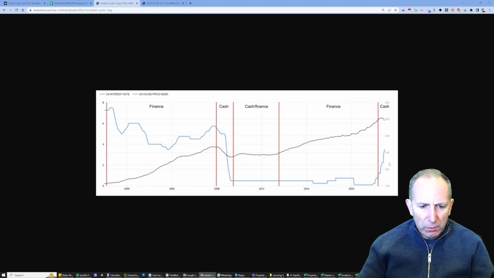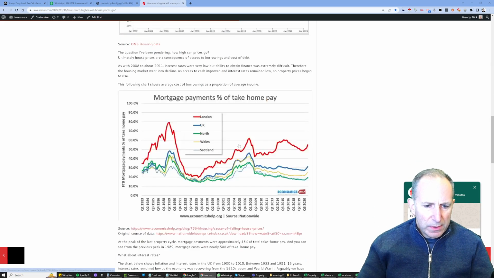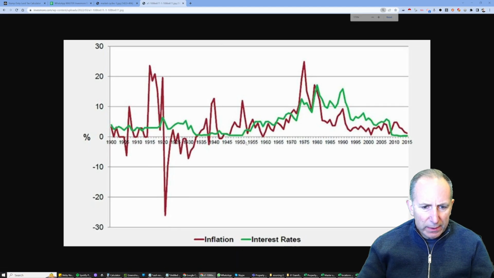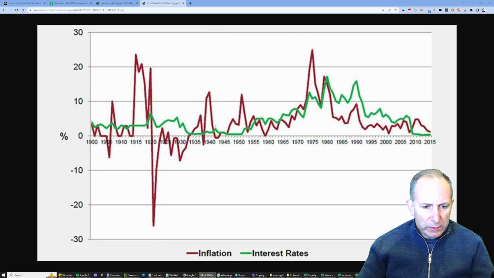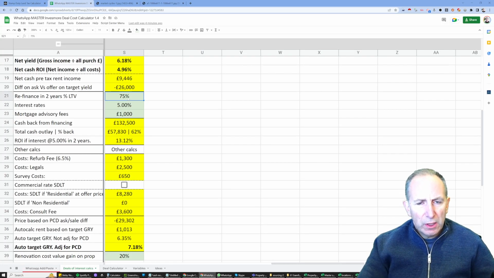So getting back to the thing here, what history tells us from way back is that the market is likely to have increased interest rates, but because the economy is fundamentally fairly weak, it's likely interest rates will drop again in order to not completely destroy the economy. So therefore, the strategy is to buy with cash at a discount from motivated sellers and then refinance.